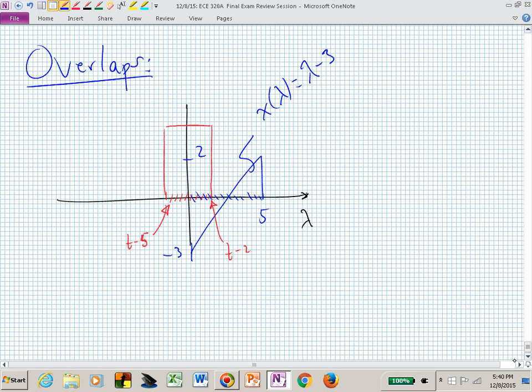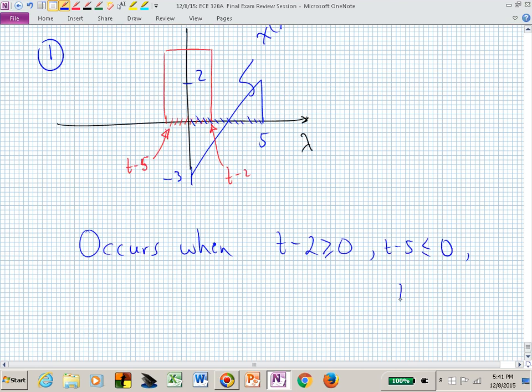And we want this pattern, or when does this pattern occur? So this is our first overlap. Maybe it's not clear to see, but we can say, oh, t minus 2 needed to be bigger than 0. Let's say now we're doing the equality. That edge needed to move through 0. Maybe we can't see it and we say, well, t minus 5 needs to be less than or equal to 0. And we say, well, I don't know, t minus 2 needs to be less than 5 also.